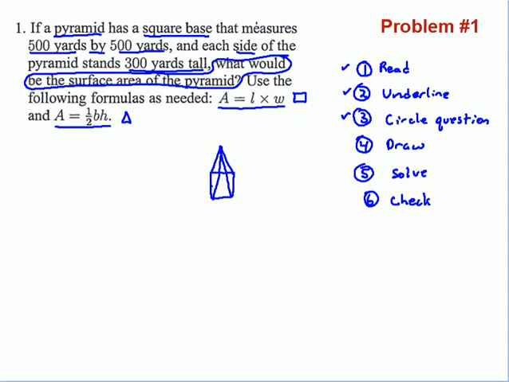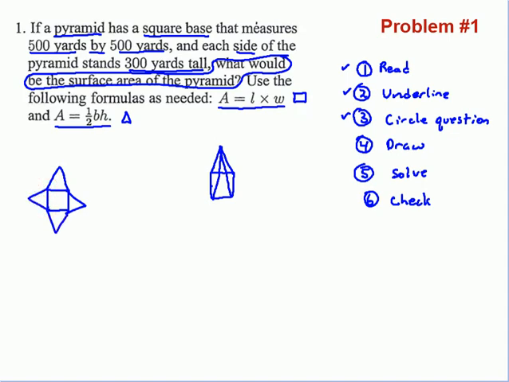Now, anytime I'm going to be finding the surface area, since you guys don't have any additional formulas, we're going to start by drawing out that net. We're just going to give ourselves an idea of what we're getting into by drawing out a net here. Again, not a great artist.